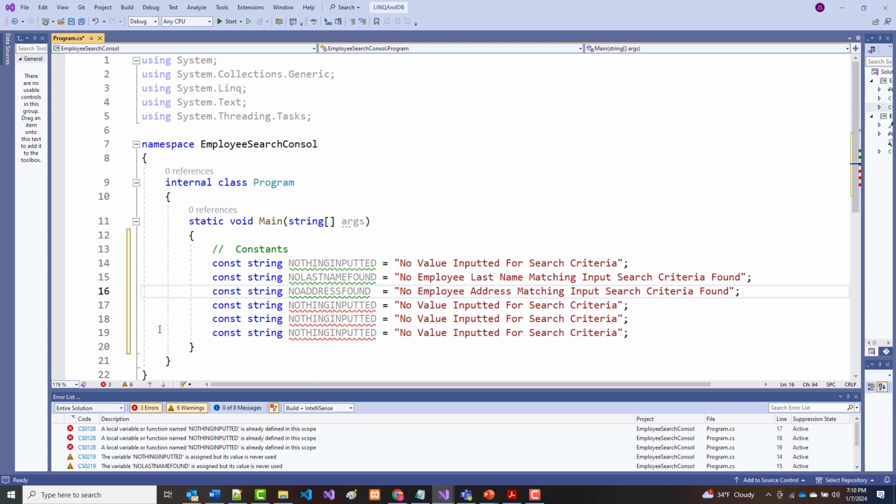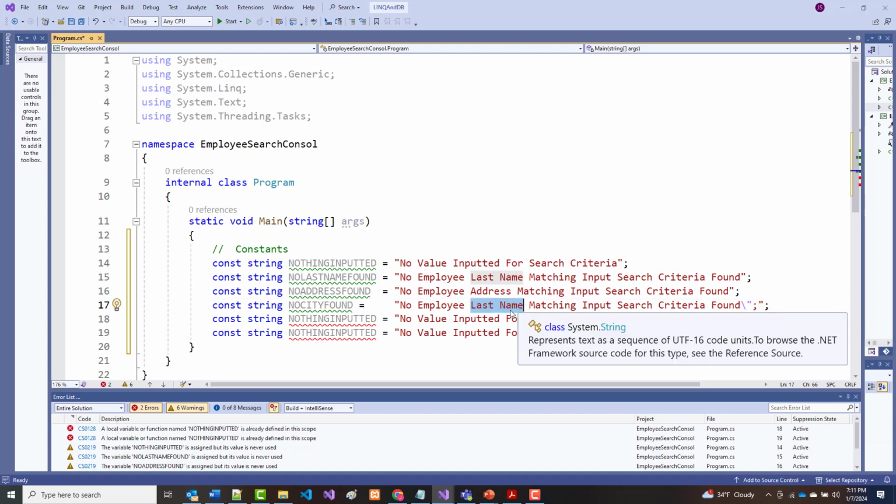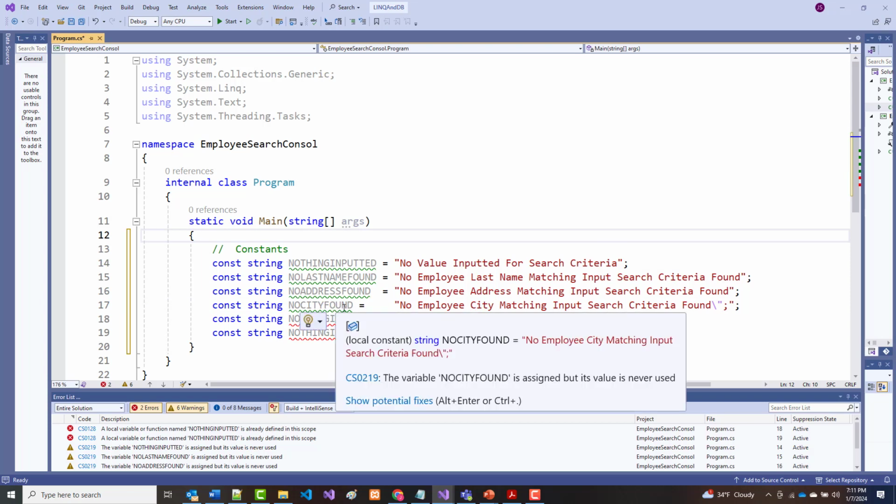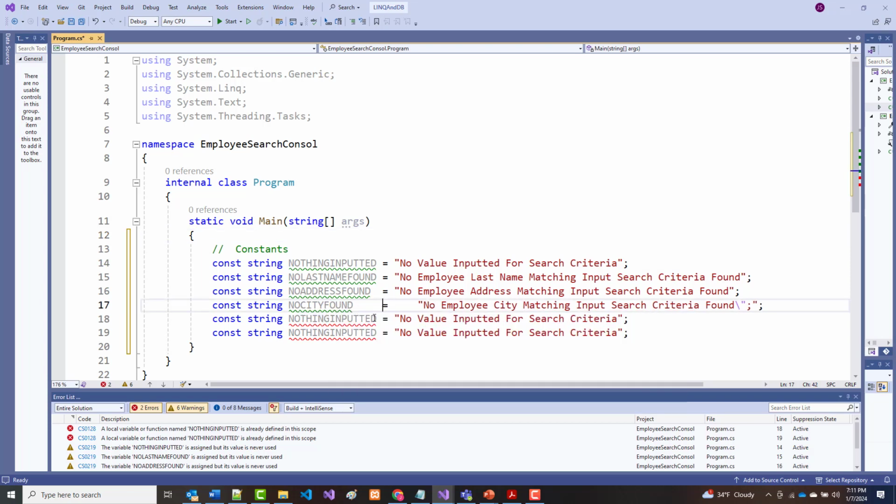All right, the next one will be city. So this one will be no city. So that'll be no employee city matching input search criteria found. Move this over and move this back.